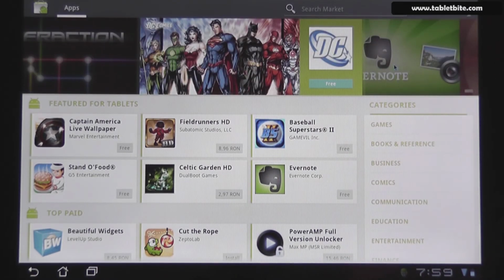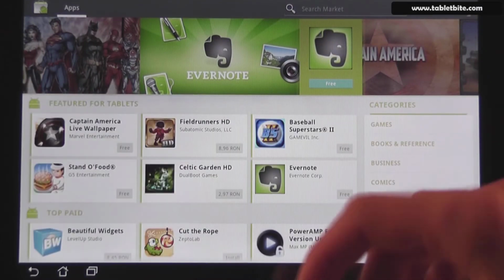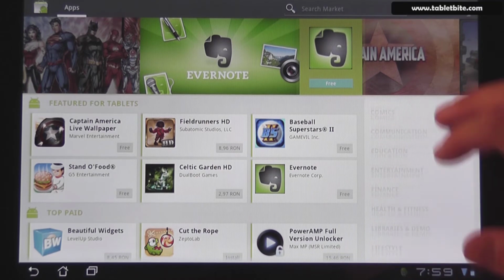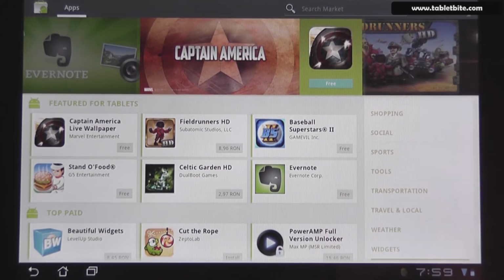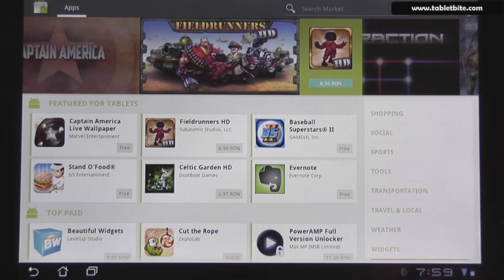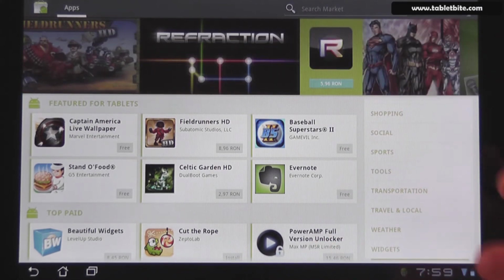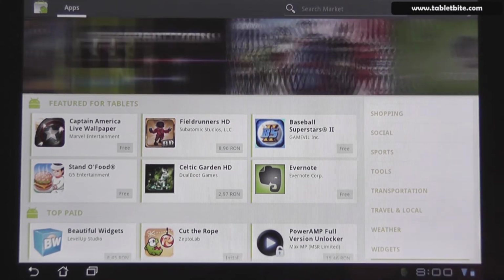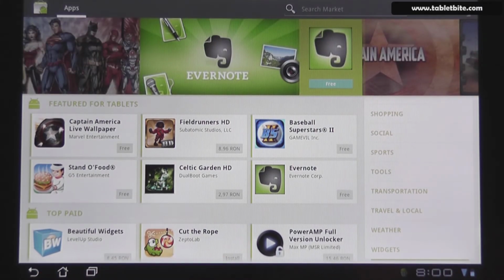At least that's what I think, and it would be easier for buyers to see exactly what kind of application they should get, and it would work nicer on their tablets. Still, when compared to the iPad, the Android market has very few applications specially made for big 10-inch displays. So if you want more applications, and especially games and stuff like this, iPad is still a better solution right now.